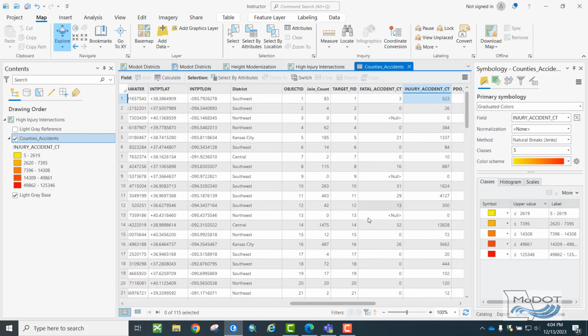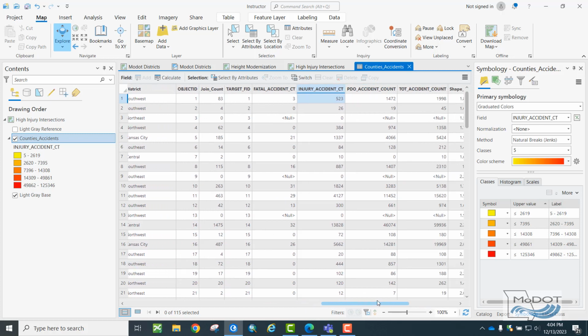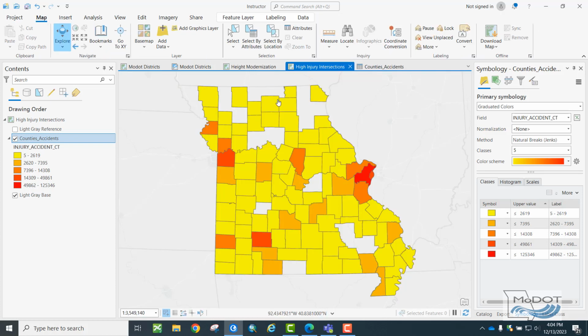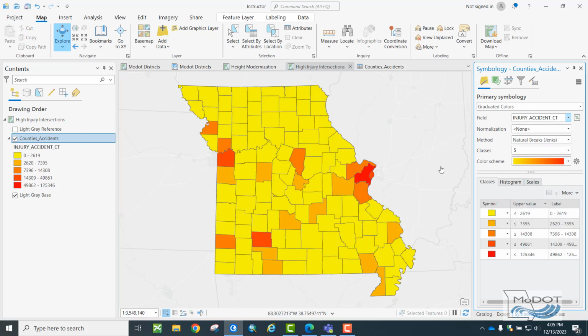Okay. And you can see everywhere there was a null, there's now a 0. But all the other rows kept their original values. You can do that for all of the other accident types if you want. I won't do it because I don't want to take up the time. Instead, I'll just save my edits and we'll keep moving. If I refresh this view, you can see those invisible counties have showed back up.